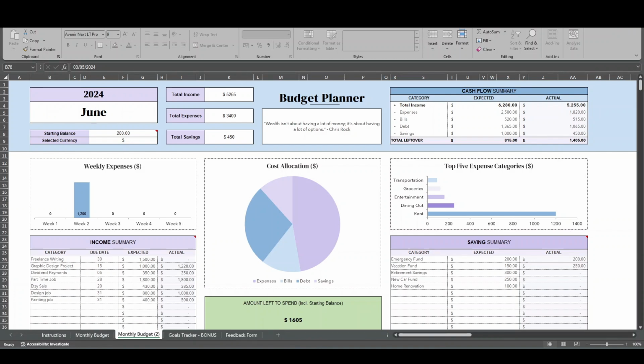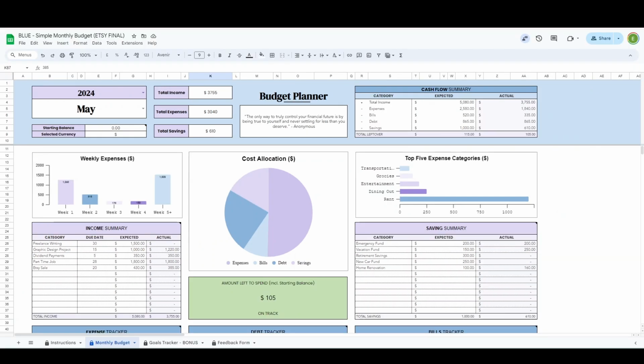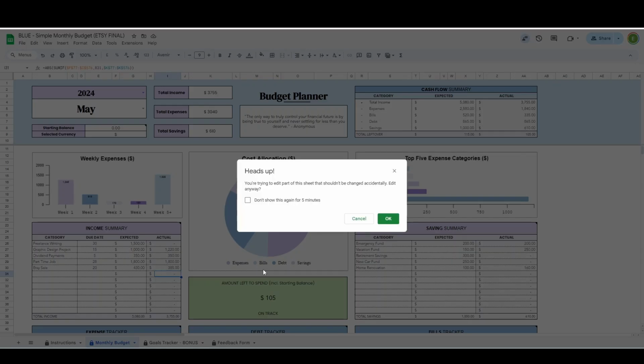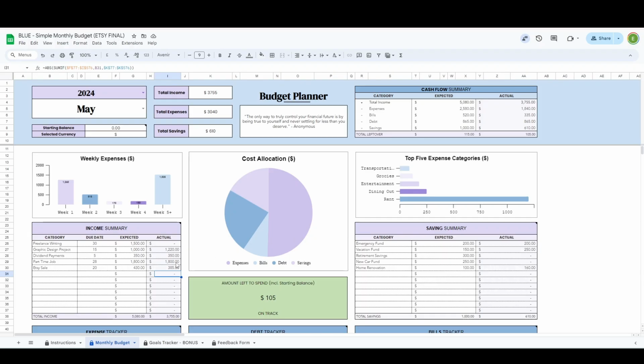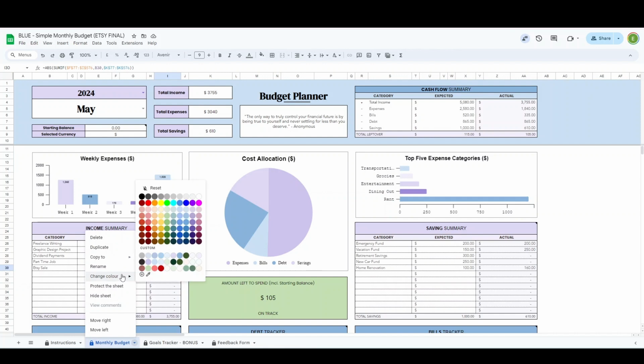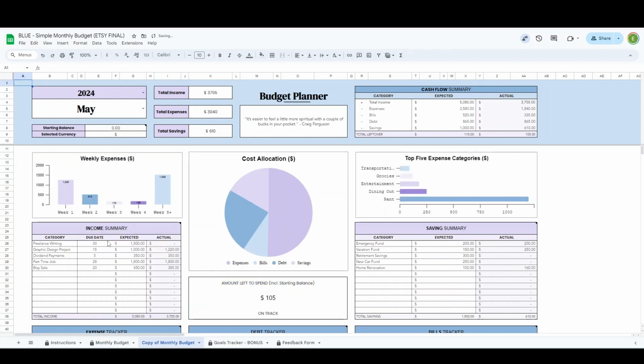So in terms of the Google Sheets, this is exactly the same. You have the bar that gives you that extra information, as well as the protected sheet. So if I went to try and make a change, it would give me a warning: you're trying to edit this part, so I'd cancel it. And that would stay the same. If you are going to duplicate, you just press duplicate on this one rather than copy, and then that would be duplicated.